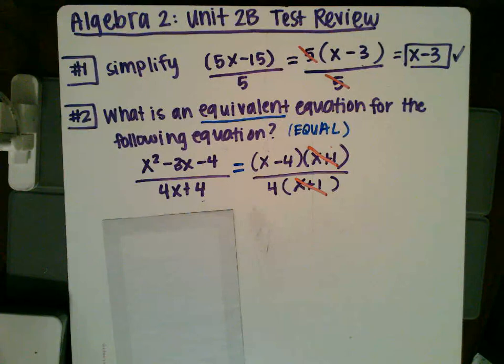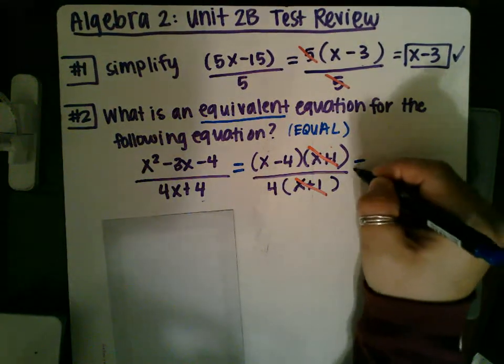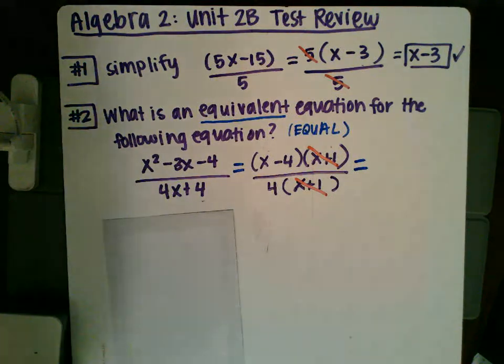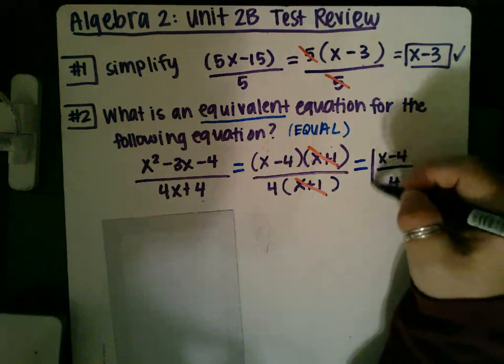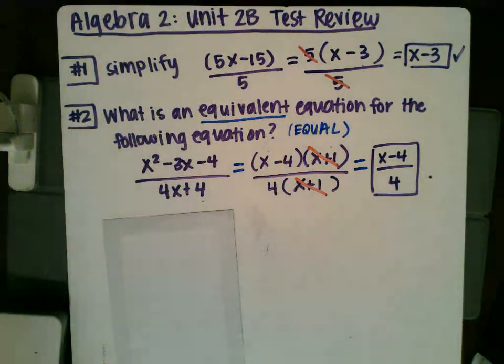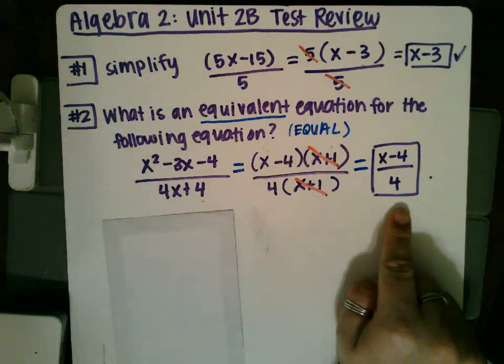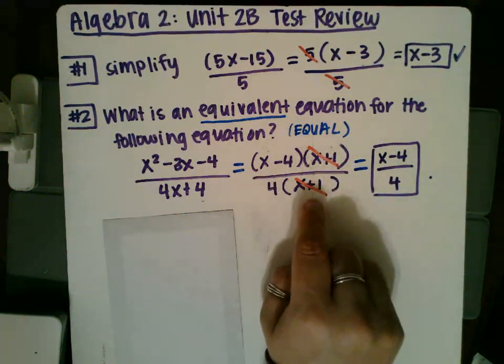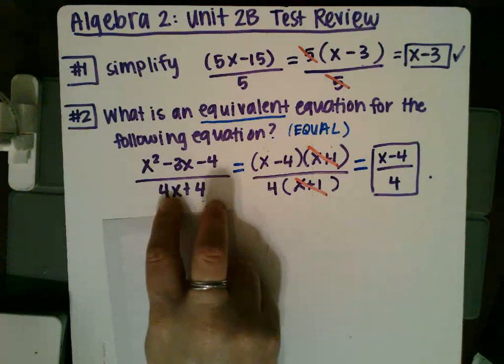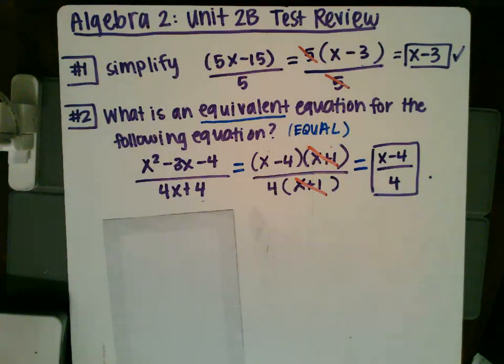So again, the same expression is equal to x minus 4 over 4. That is the most simplified expression that I have. X minus 4 divided by 4 is equal to this factorization where these common factors cancel out, which is also equal to our original equation. So when we're talking about finding something that's equivalent, basically, we are rewriting the expression in any way that we can, performing some sort of algebraic manipulation, and simplifying.